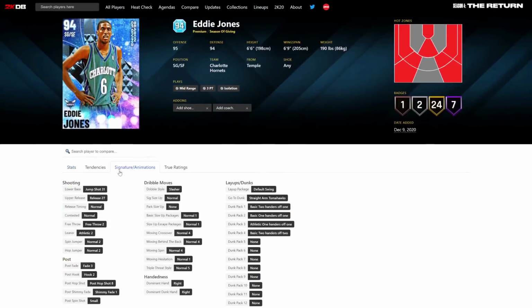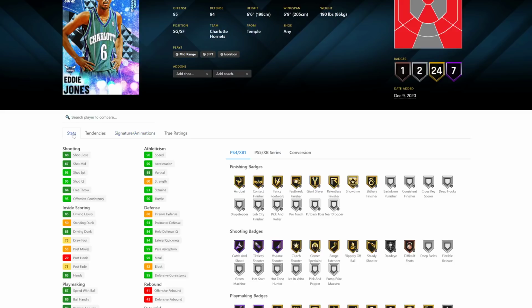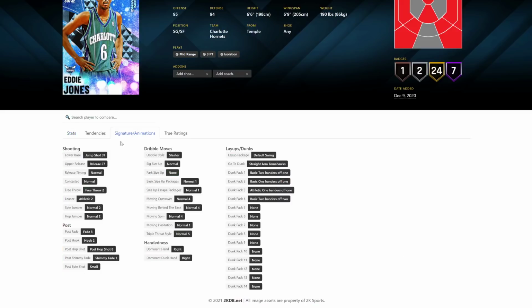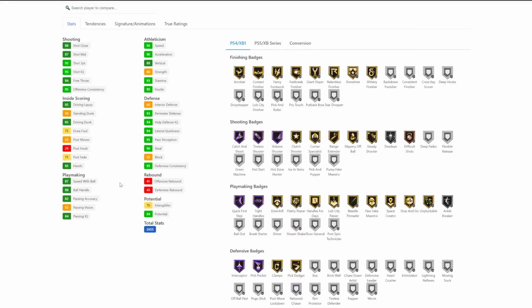6'6" with a 6'9" wingspan. His dribble sigs are iffy. I think they're basically the same as Jason Richardson. Normal 1 escape isn't great. Base 31's okay, it's fine. On current gen, he speed glitches, so it doesn't matter whatsoever about the dribble sigs. But still, a fantastic player.